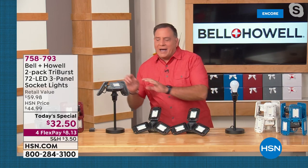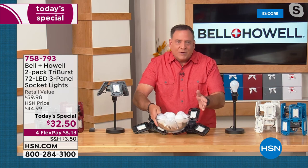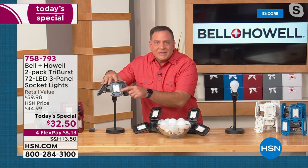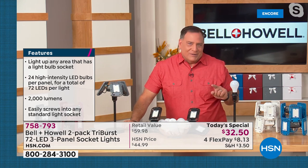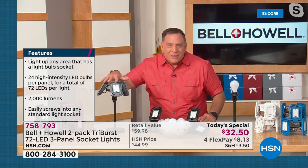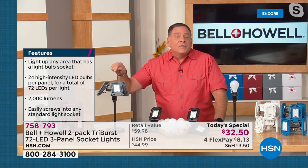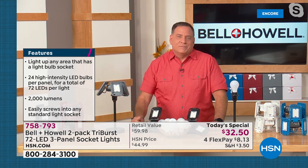The longevity is what's amazing: each SMD LED can last up to 100,000 hours. The average incandescent light bulb lasts 1,000 hours. Lou shows 10 regular incandescent bulbs — those 10 represent only one-tenth of the lifespan of a single Triburst. If you let it burn continuously for 100,000 hours straight without turning it off, that equals 11 years. When you're talking about a bright light that lasts a long time, this is the one for you.